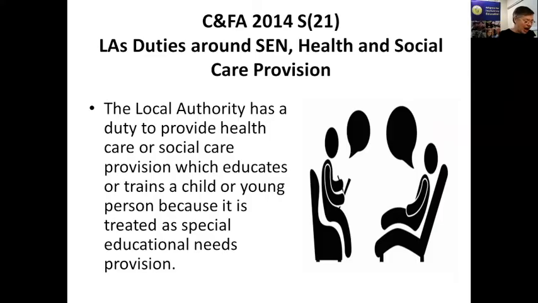This provision has been included in the Children and Families Act 2014 because there is often a fine line between what constitutes SEN, health and social care provision. This is because speech and language therapy can be used to enable a pupil or student to speak as a result of a physical health condition. Speech and language therapy can be used to enable a pupil or student with communication difficulties to learn about language and communication so they are able to access the curriculum.